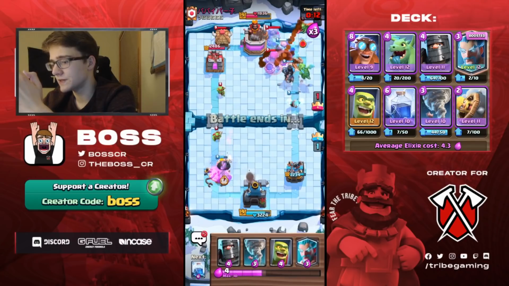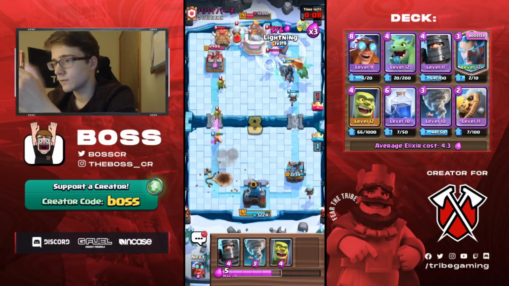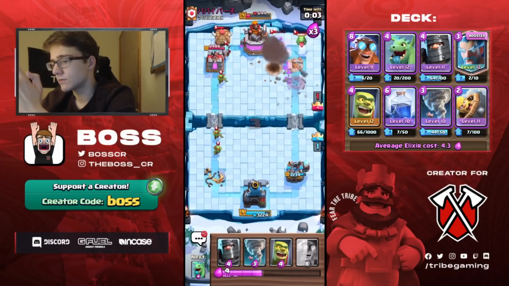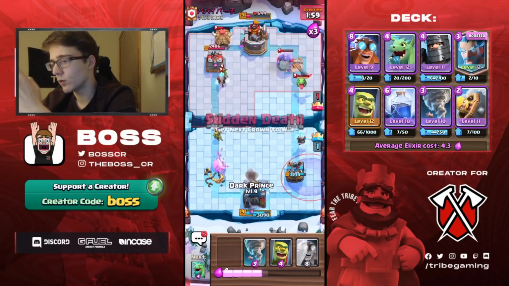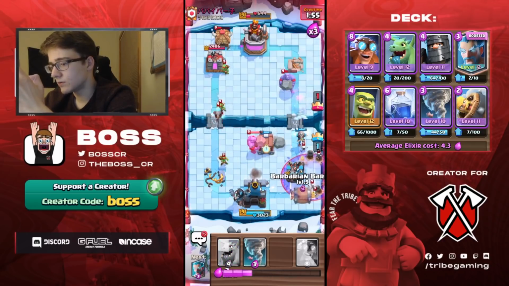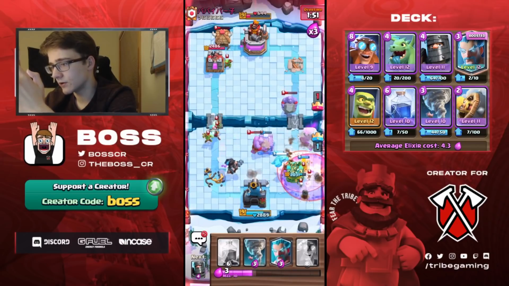Nice, we pulled the Giant Skeleton back so it doesn't drop on our King Tower. And we're getting a huge chunk of damage. That was really nice. We got so much damage on this King Tower. We just need a little bit more, and then we should be good to go. But we got to stop this graveyard at all costs.